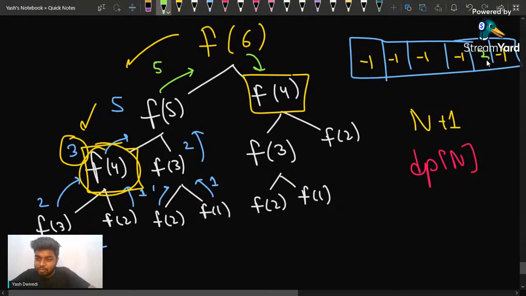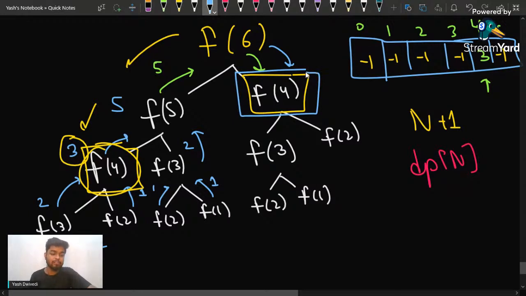After you update this to 3, this is the fourth Fibonacci number, right? This is 0, 1, 2, 3, 4, and 5. So the fourth Fibonacci number is calculated as 3. So you'll calculate it and store it. Why? Because next time you want to use it. Now let's say I call for my right subtree. I can see that f of 4 is already calculated, because it's not equal to -1. In that case, I'll simply return the value that's calculated here. I'll not go down, and this will save a lot of time. Is this part clear to everyone?